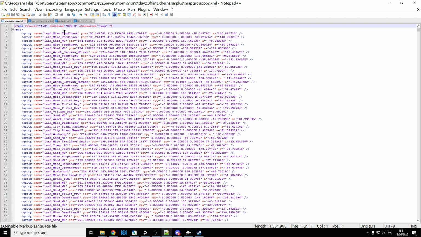So if you don't update your map group pos as well for structures you make using the DayZ editor, they won't have any loot in them that spawns naturally within the game. Now we can place loot around as an object, but the problem with that is that it's not included in the way that the game regularly works. So you don't want to be doing that too much.